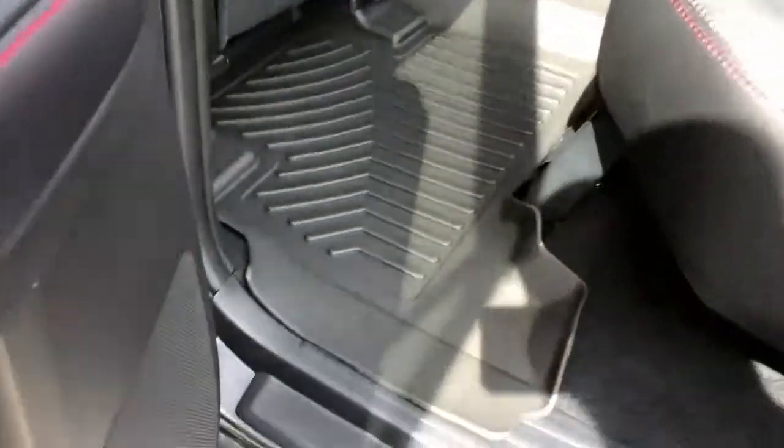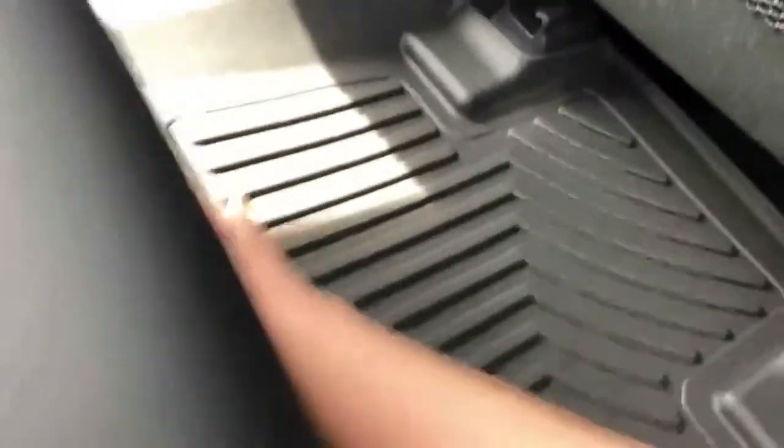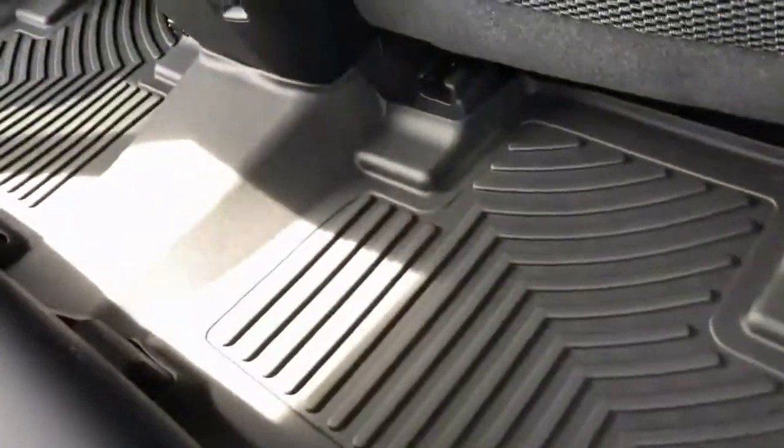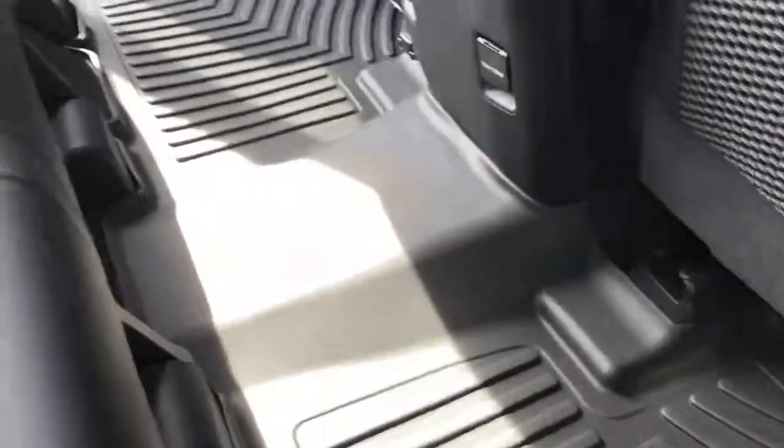I'm surprised there were two pieces, but fortunately I don't have a second set of hands right now. I'm going to go to the other side — so far not too bad. Pretty solid fit considering it just came out of a box folded. Just like my WeatherTech, it's going to take a couple days and it'll conform even more.